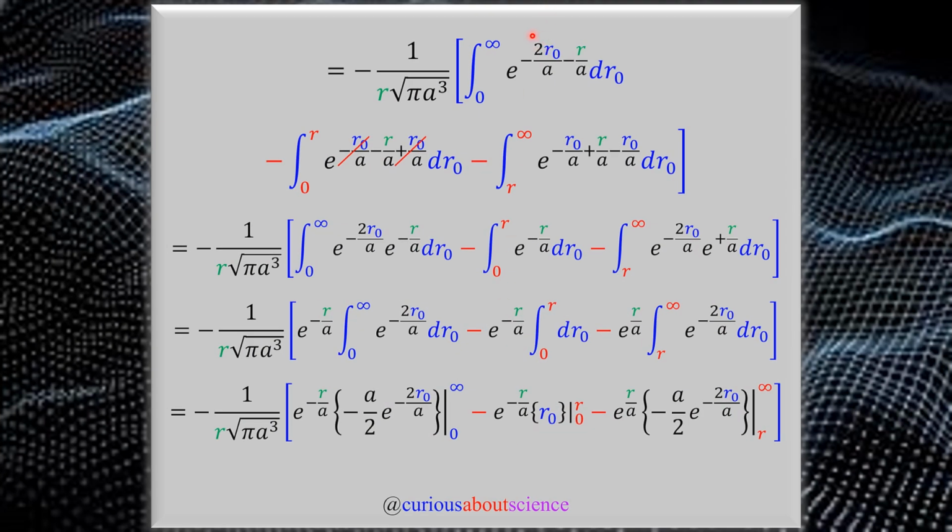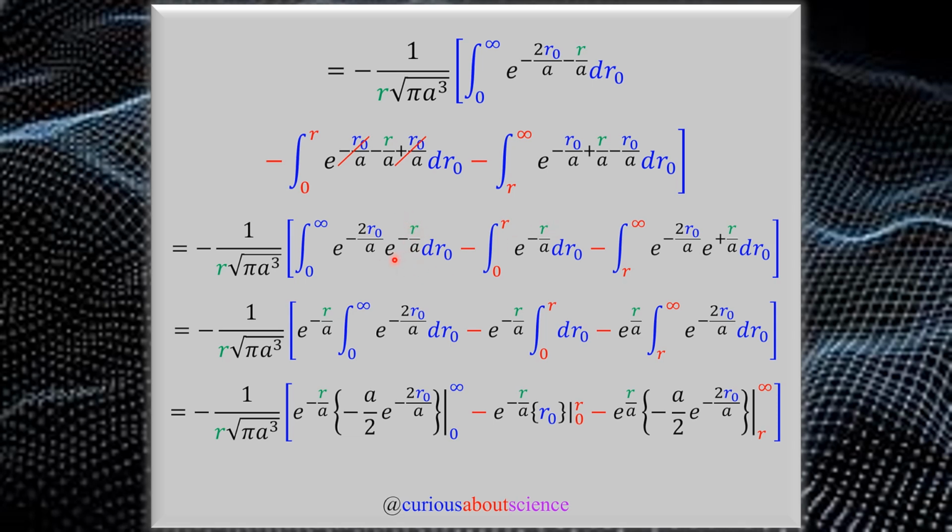So as promised, we clean up and combine the 2r0 from the first integral, distribute, clean up the negative signs. We see that we get a negative r0 over a, positive r0 over a, so they cancel. Beautiful, less work for us. Then here we have a negative r0, so they'll combine to a 2 just like that one. The only difference here is that this one was negative, this green r was positive, so we can be careful when evaluating. But note that the differential is with respect to r0, so re-splitting the exponentials up, to highlight that we're only after r0, will save us a lot of time.